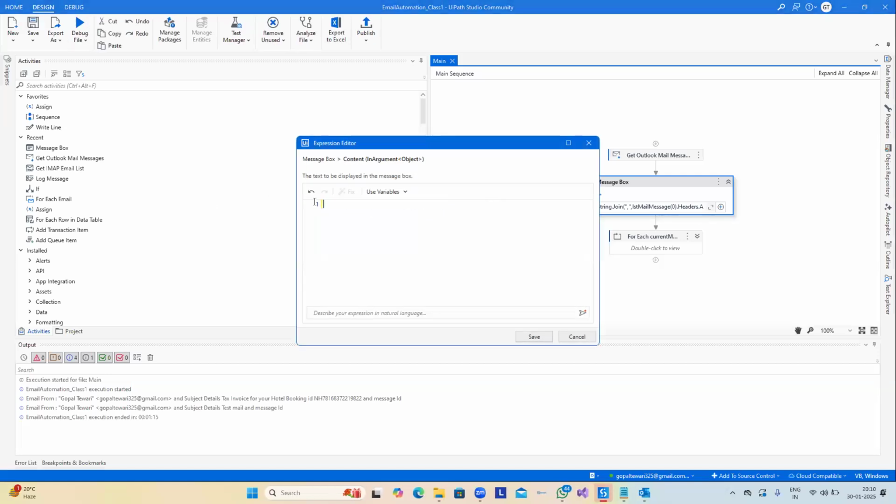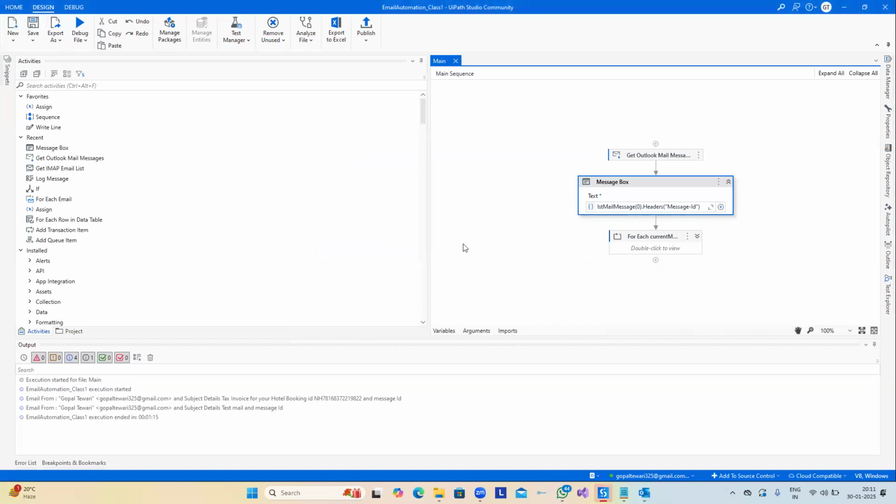Let me utilize the same concept again. I'll put this and then say headers and utilize this message hyphen ID. Let's see whether it's the same or different.